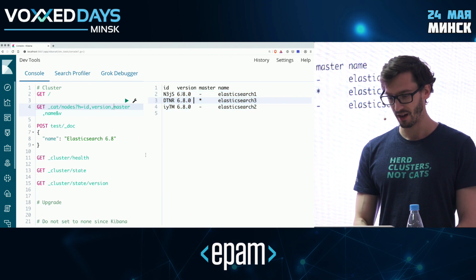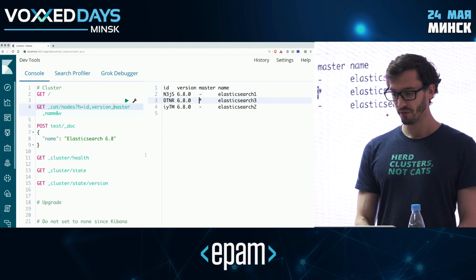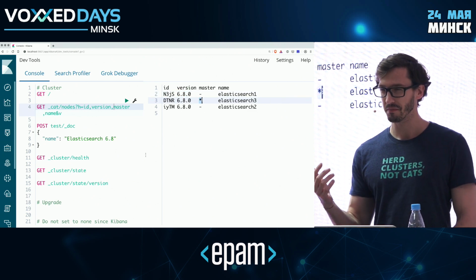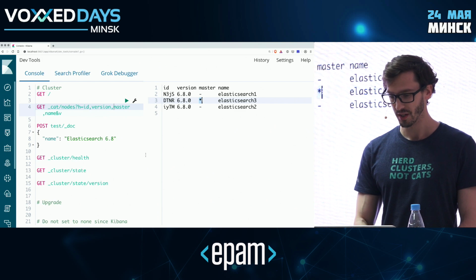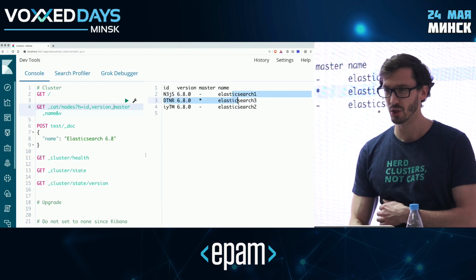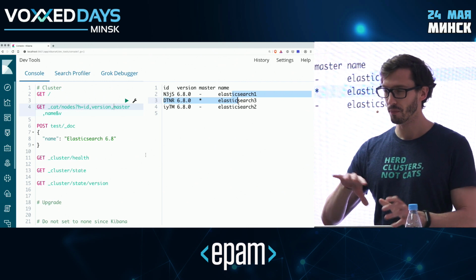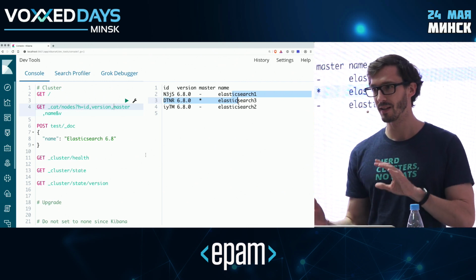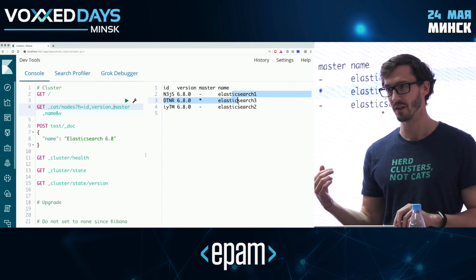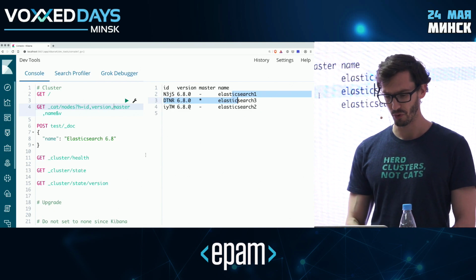They have an ID, they have 6.8.0 as the version number I have on those. One of them is a master node. We'll spend a bit of time on that part afterwards. And you can just see their name. This is just a Docker Compose setup, so it's pretty easy to work with that. And we'll actually stop them, start them, upgrade them, and do all kinds of stuff to that little cluster. But we'll get into the configuration a little later.